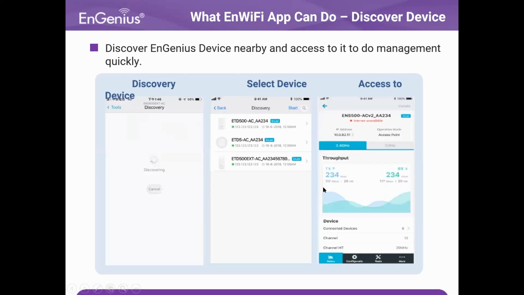All right, so basically it has itself a discovery tool, and then if the area itself has multiple different devices, you will actually be able to see all the devices that are in the area.